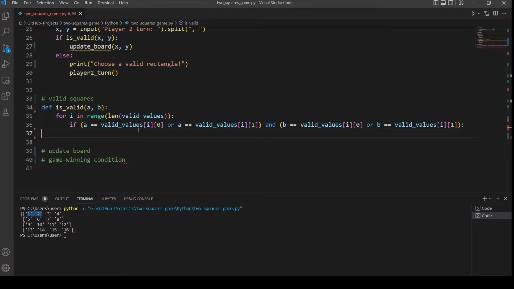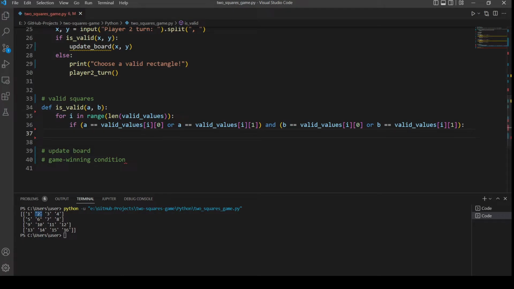So let's stop for a second here and think, what do we do after confirming that a combination is valid? If you recall, when a player chooses a combination and it's valid, this will be hidden and it will be an X, and the same goes here.